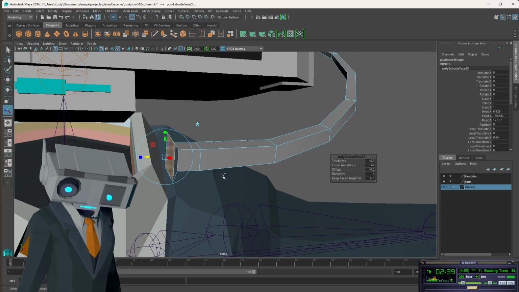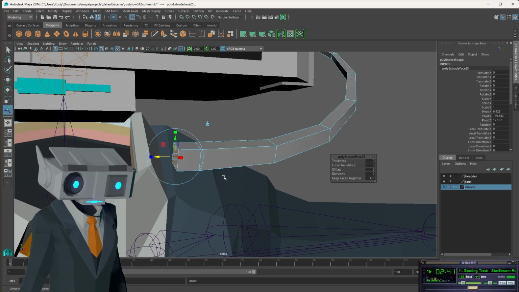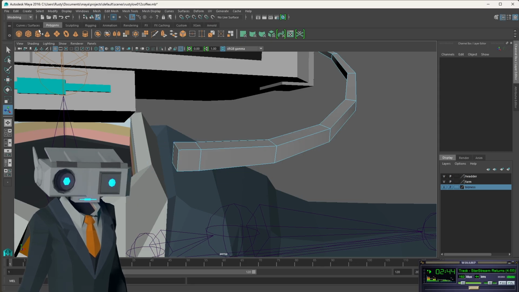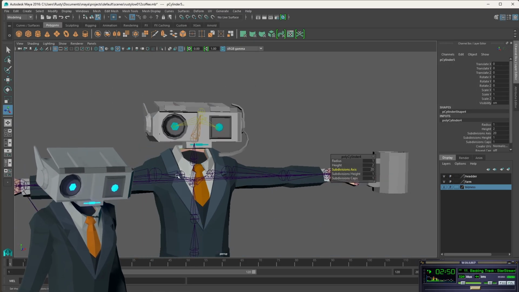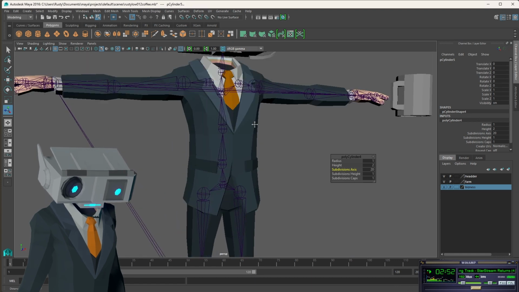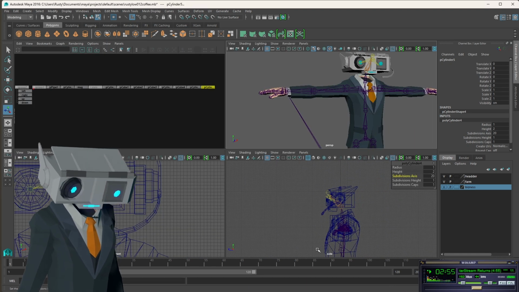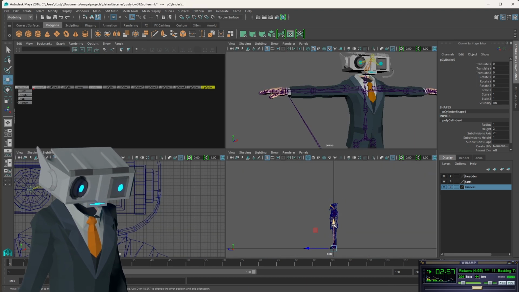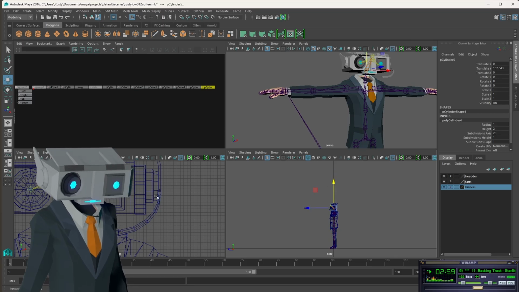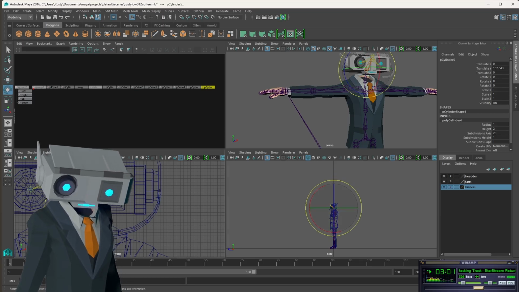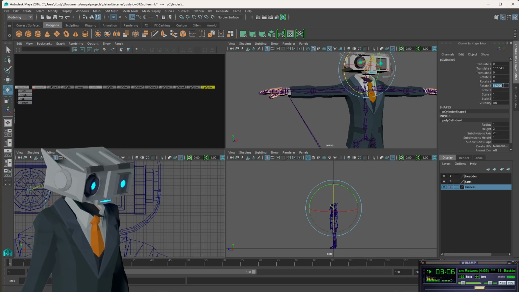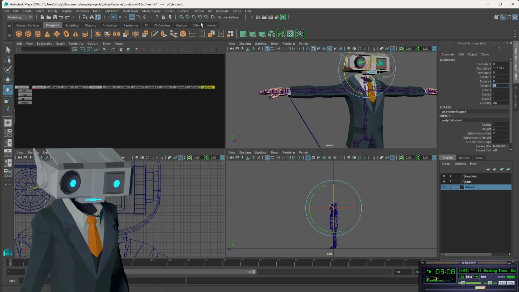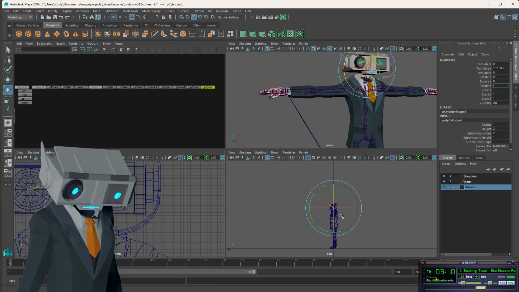I don't think I want to... Never mind. We are going to put a cylinder on the end of that. Yeah. As always, it drops to the floor, you know, where we can't use it at all. Turn on some snapping.